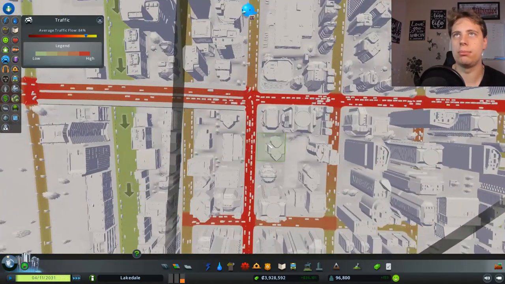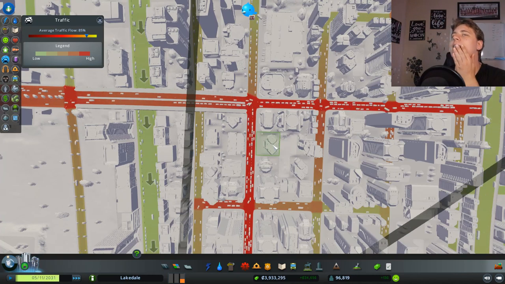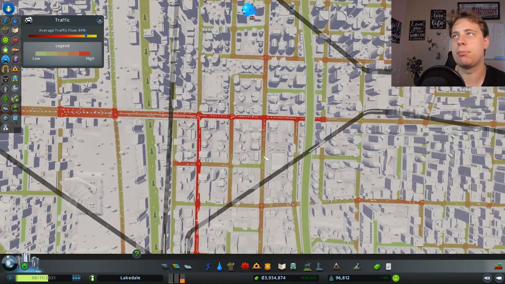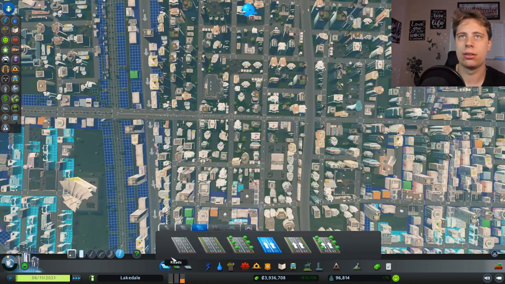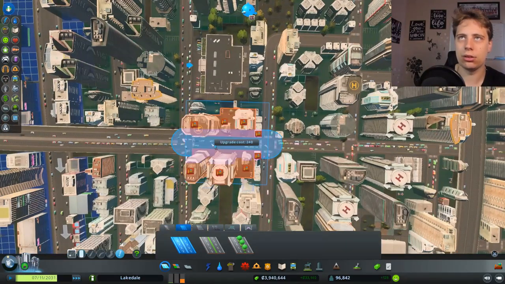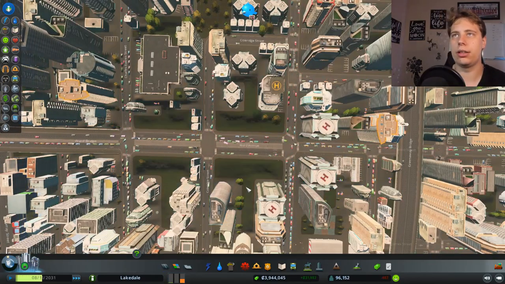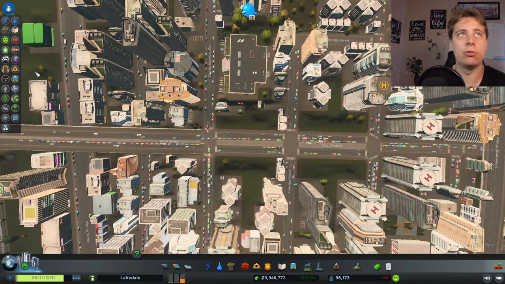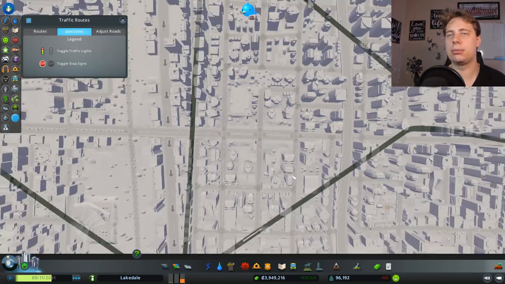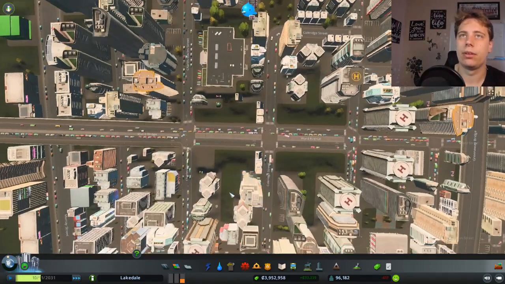This part is becoming a problem. I don't understand why it's so popular. That's the thing. It's a very popular road, and I didn't plan it on being a popular road. Okay, let's just do that and see what happens. Might help, hopefully. I got the stop lines, stop signs, stop lights. There we go. Anyway.